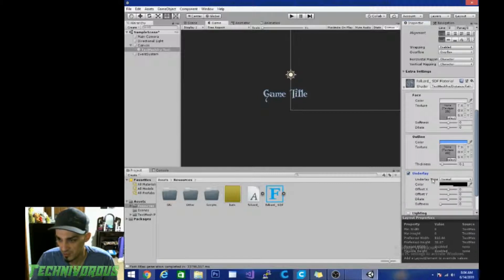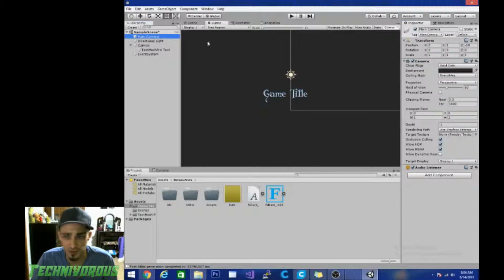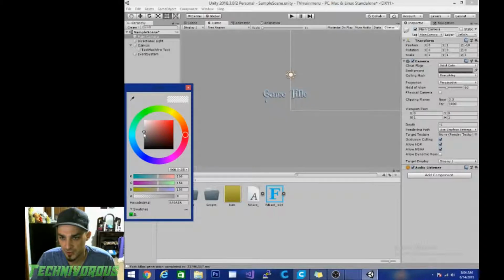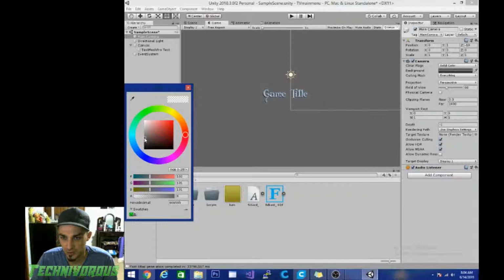Underlay, also something I like to use quite a bit. I normally set it to the left and down, and actually we're going to kick over to something a little more jovial here so we can see something a little brighter. There we go. Too bright. I think I like it about right there.